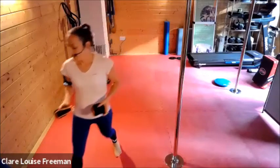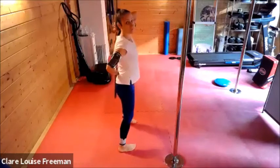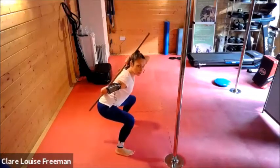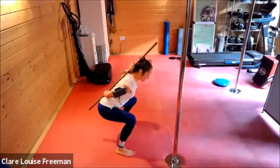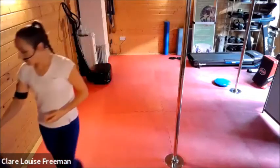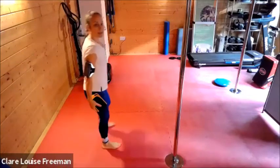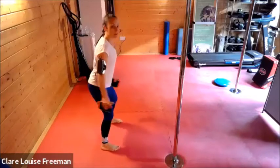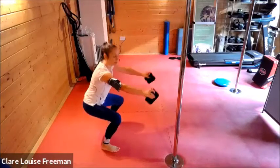All right, so if you're using the stick to monitor your posture, bring the stick so it's attached to your head, shoulders and tailbone as you come down. Put some body weight back into the heels just for a few seconds and then come back up. All right, if you're using your weights, then moving your weights either here for first level, pushing out in front for second level. Holding for 3 seconds and then coming back up.